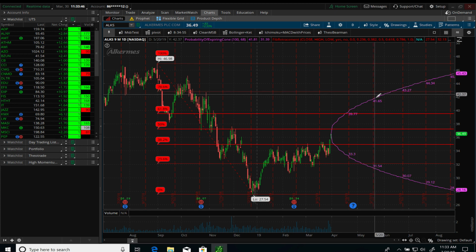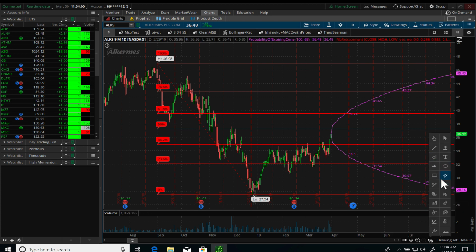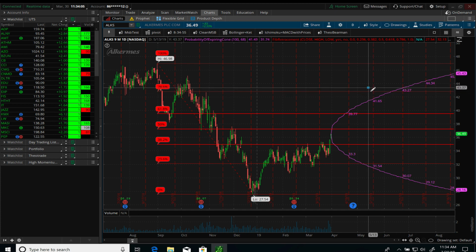So that now gives you a target, right? Instead of just shooting in the dark, now you have a well-defined range, right? So this is the maximum it can move to till the May expiration, right? So maybe we can draw this using an ellipse and see. So this is your target area roughly, right?